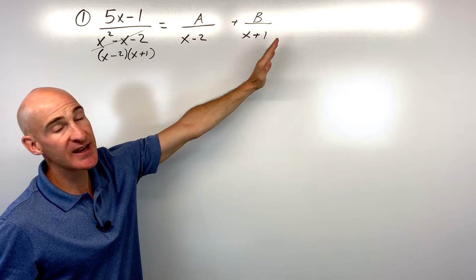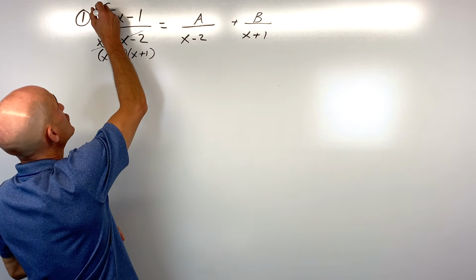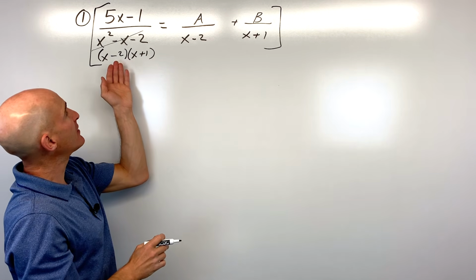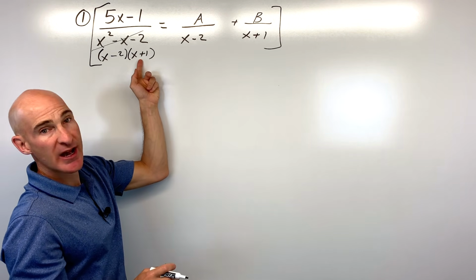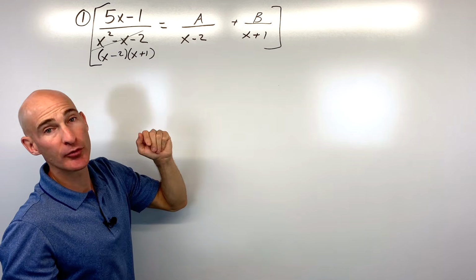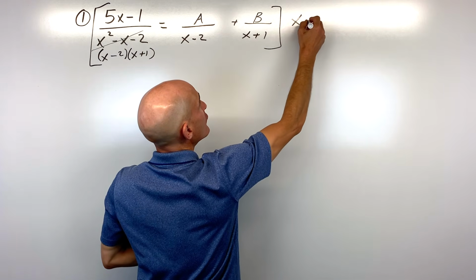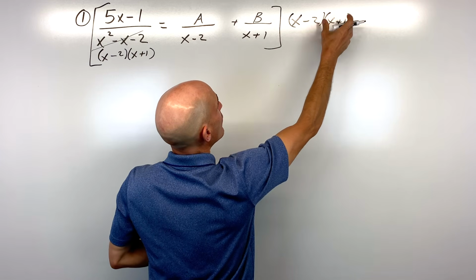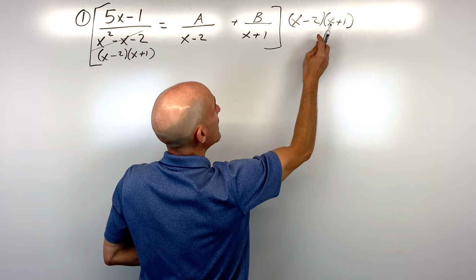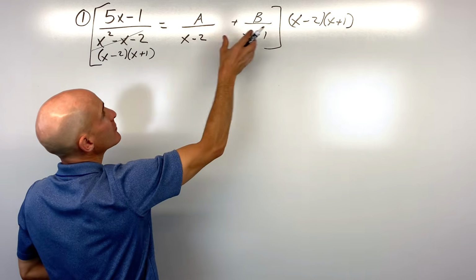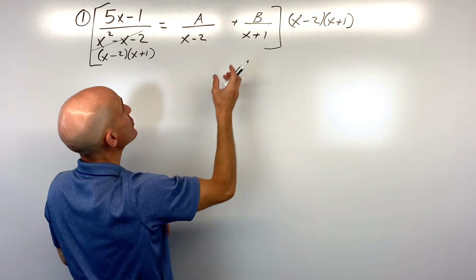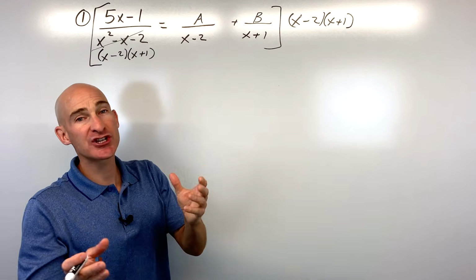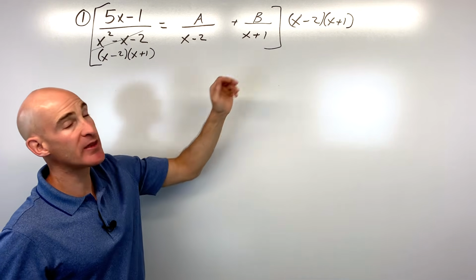Well, we're going to treat this like an equation, and we're going to clear the denominators. The best way to do that is to multiply through by the common denominator. The common denominator is going to be this (x minus 2)(x plus 1). This is our least common multiple. So I'm going to write that over here, (x minus 2) times (x plus 1). We're going to think of this as a group and distribute it to here, here, and here. The reason it works is because you're multiplying both sides by that same quantity. So we're not changing the equation, we're just changing the way that it looks.